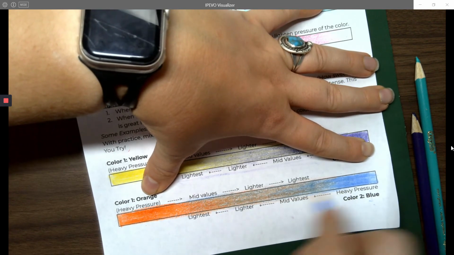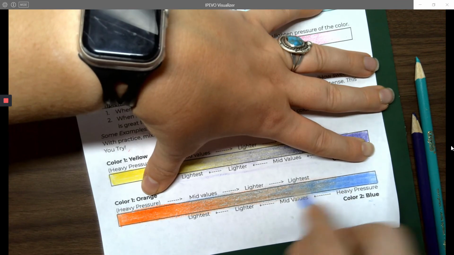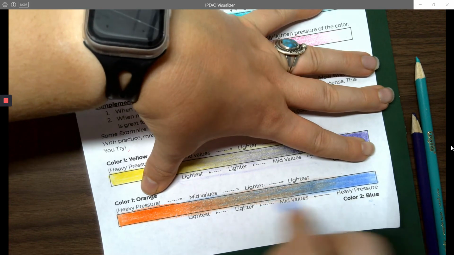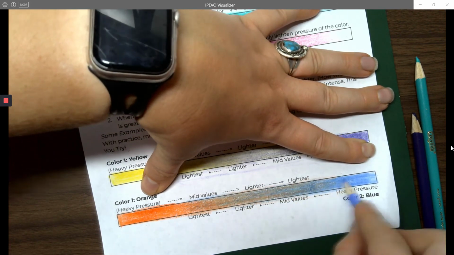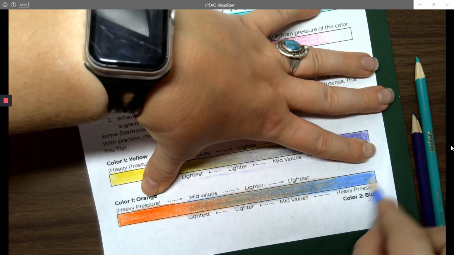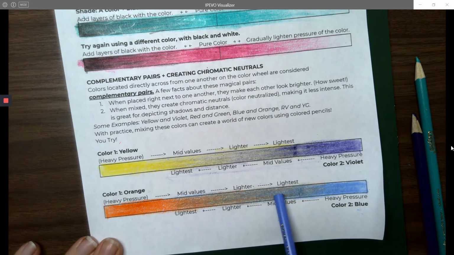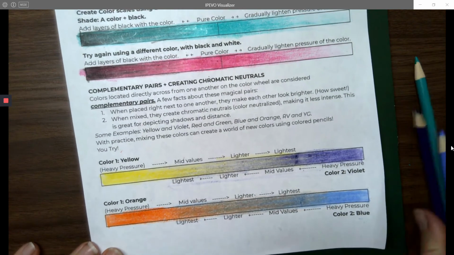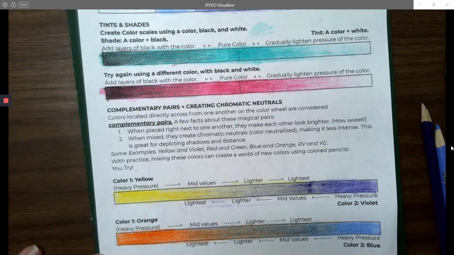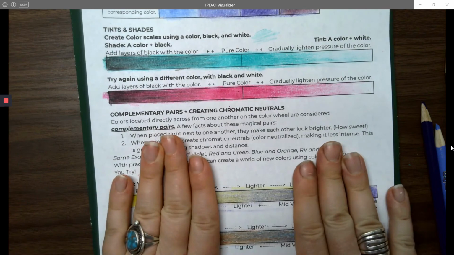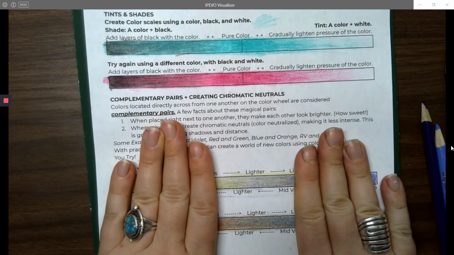Now again, some of you might not be the hugest fan of these weird browns and grays that you get, but this will completely transform things. Maybe I have 12 colors in my color pencil pack, but look at how many more colors I can get. Look at these awesome blue grays and this sort of burnt orange color. So experimenting with chromatic neutrals is super important, and it really does give you some really neat colors.